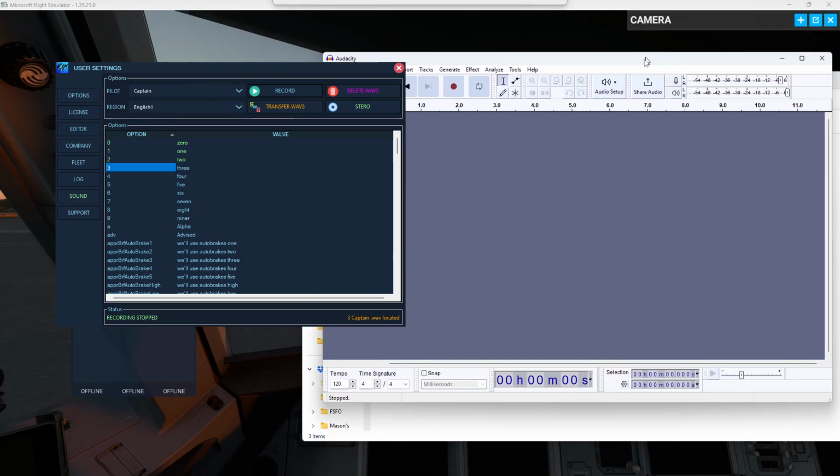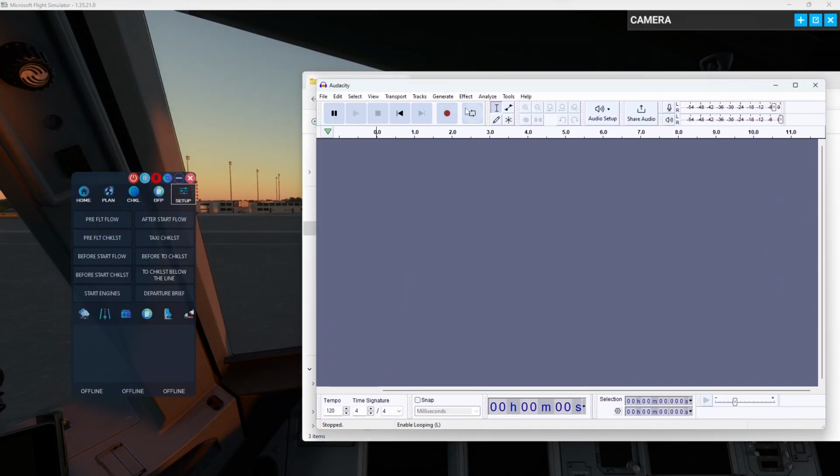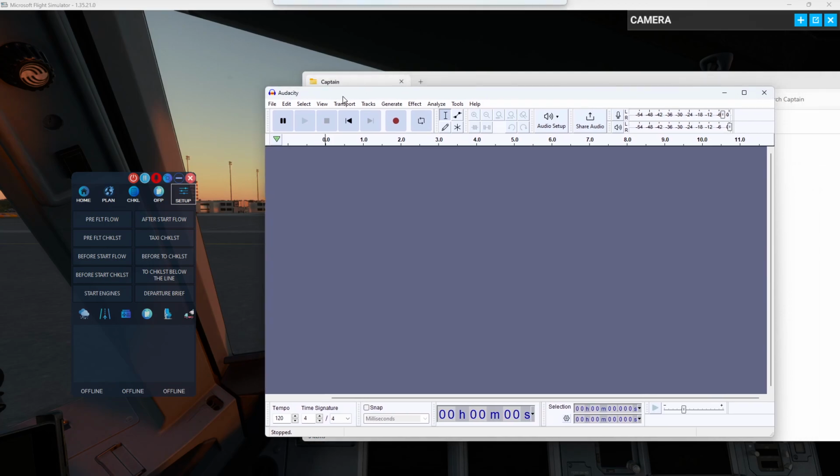Now, if you're someone who likes to manipulate or improve on those sounds, you want to make them have a radio effect or whatever it is you want to do, there are several programs out there that allow you to do so. I like to use Audacity. That is a freeware program with tons of YouTube tutorials that allow you to manipulate the WAV files that you just created to make them sound even more authentic. And there, you can do whatever you want with them.